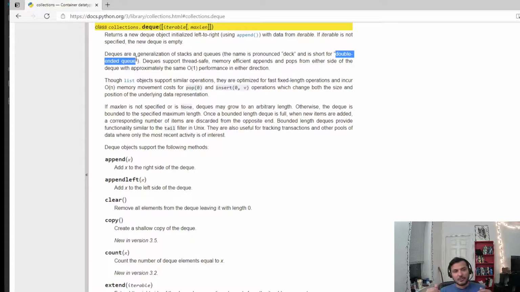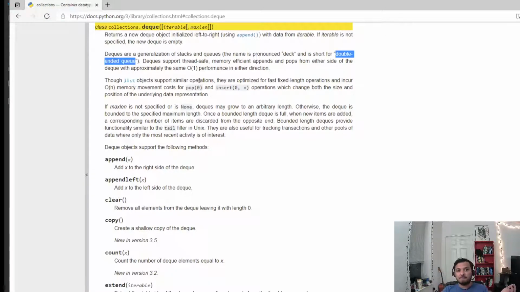What you can do is insert elements on both sides, from the left and from the right side, and also pop elements from the left and right. Now an immediate question is, this looks pretty similar to a list, and a list can do exactly the same thing. So why do we need a deque?